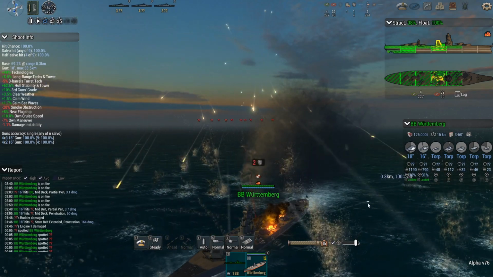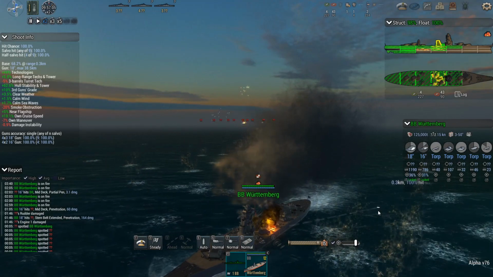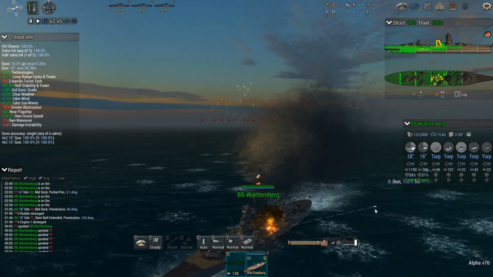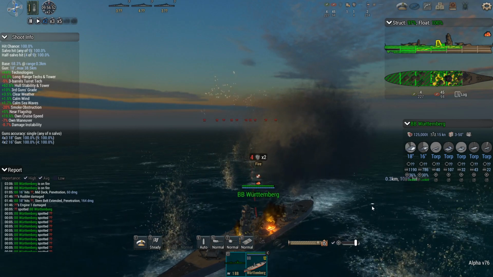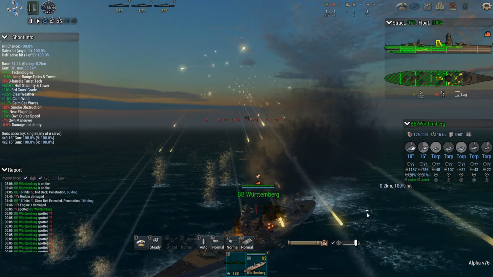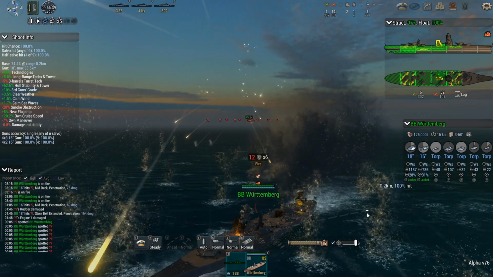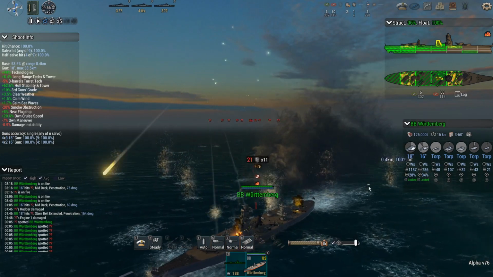So he's firing HE at me. I guess he figures he can't penetrate anyway, so he might as well just start fires. He's already hit me 43 times. We need him to get in closer so he's hitting my belt and not my deck.